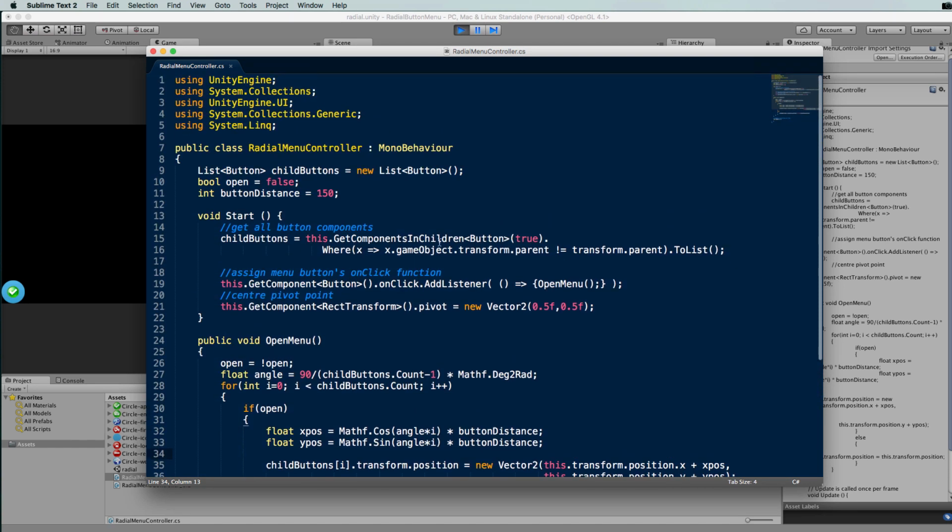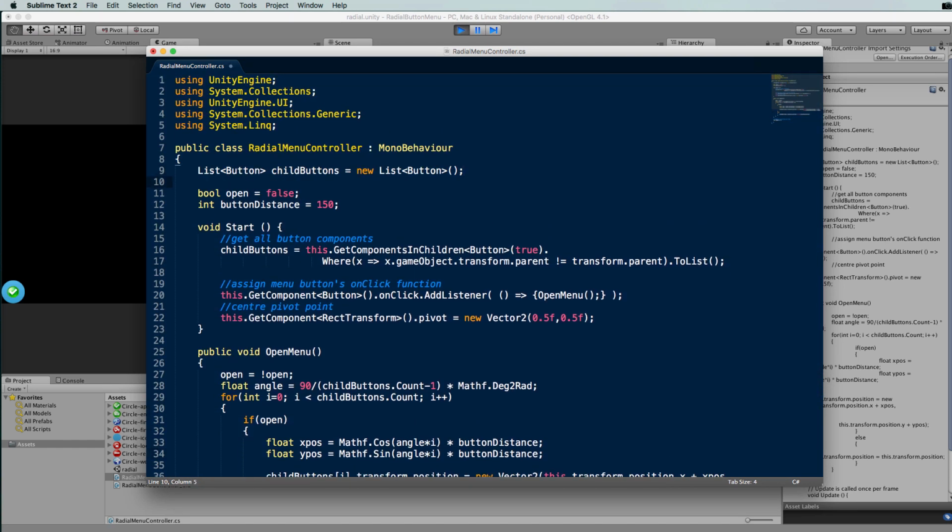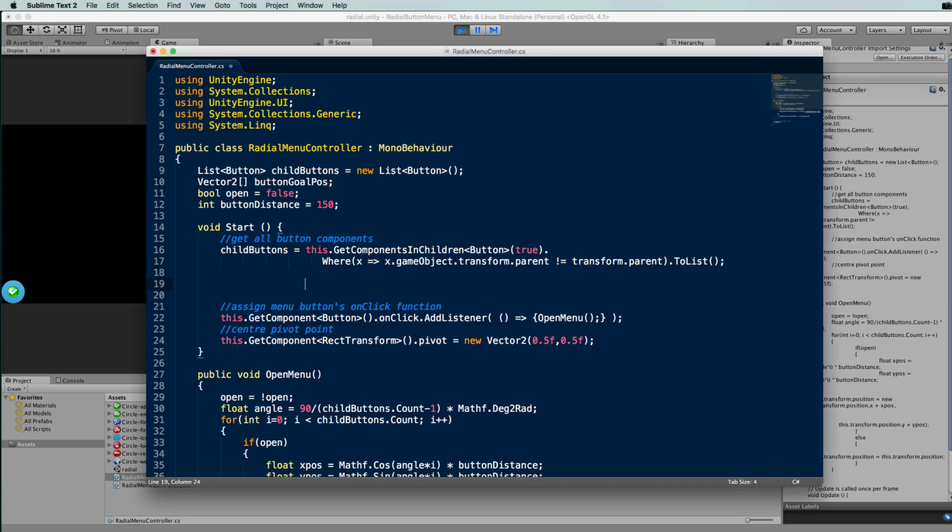So for that, first of all, we'll need to add something to store all the button positions in, and I'll just create a Vector2 array for that and call it button goal pos. Then we need to initialize our button goal pos array. I'll do that down here after we've got the number of child buttons.